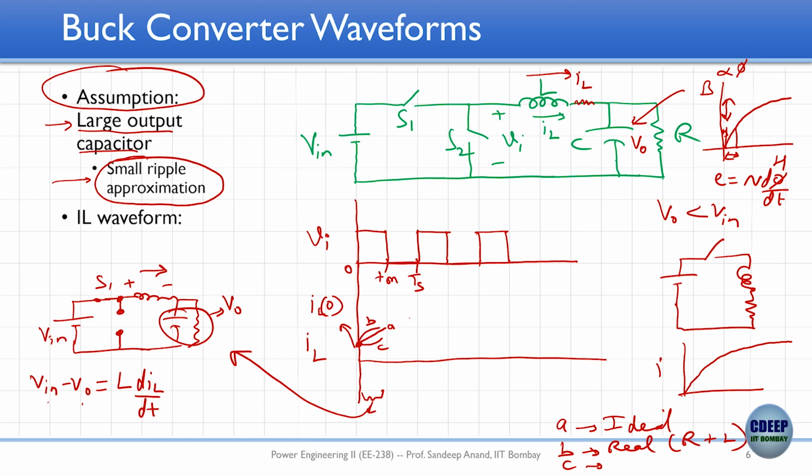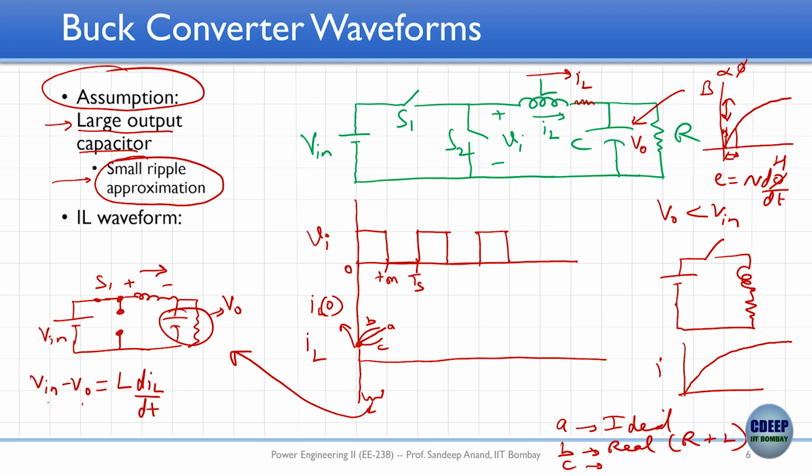Sure. If you have a voltage applied across a core, which is what you are doing here, you are applying a positive voltage across an inductor, which is a core with a winding, then E equal to N d phi by dt. So voltage is positive, and as time increases, your flux increases linearly. There is no question about it. But the relationship between flux and the current H is non-linear. So even though flux is increasing linearly, H is increasing much faster, right? So therefore you would have a trend like C.